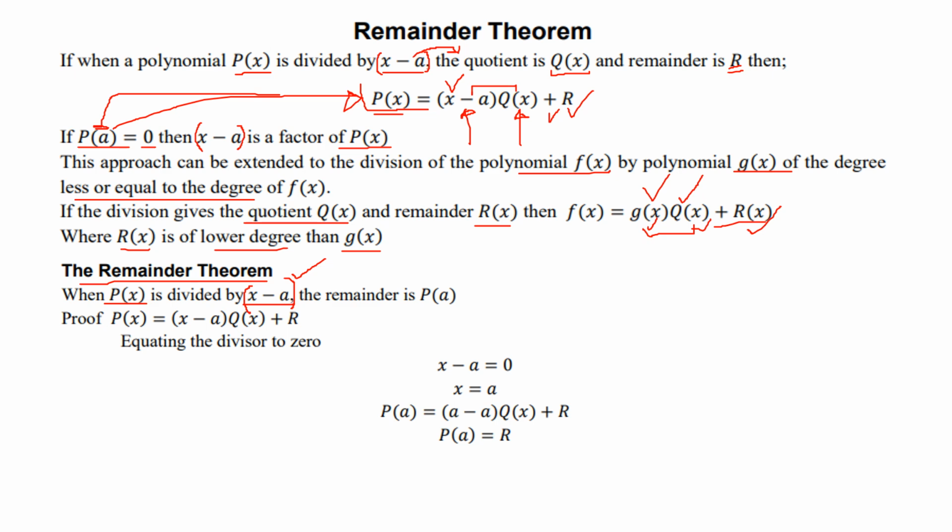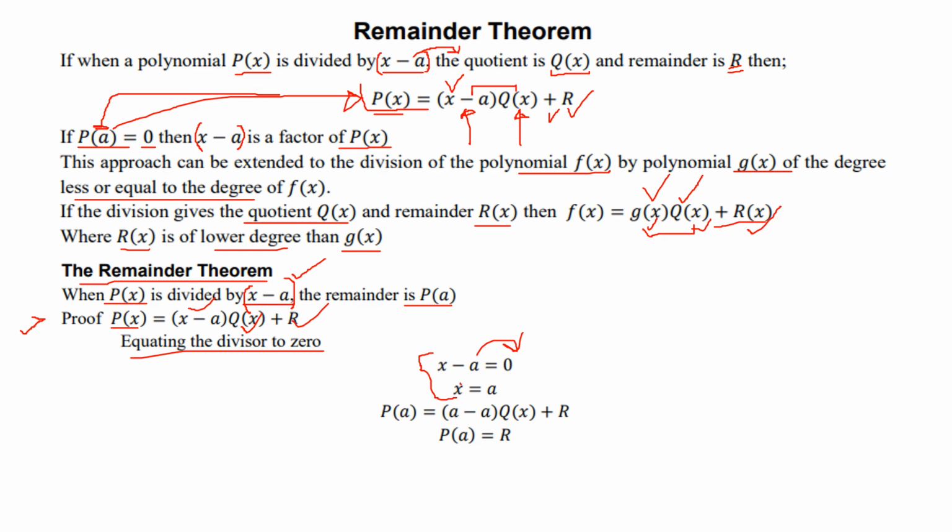So here you're being given an example to prove. You are being told that polynomial of x is divided by a factor x minus a, and the remainder is p of a. So prove that polynomial of x is given by the divisor multiplied by the quotient q of x, plus the remainder. Whenever we are approaching such kind of questions, you start by equating the factor to 0. I did this only in this example; in the continuing videos, I'm going to be skipping this step. So when you equate the factor to 0, you make x the subject.